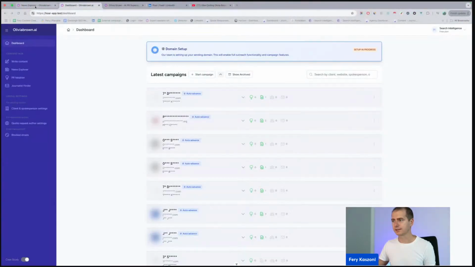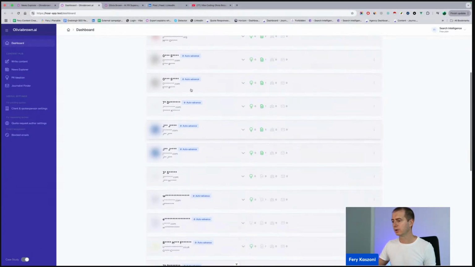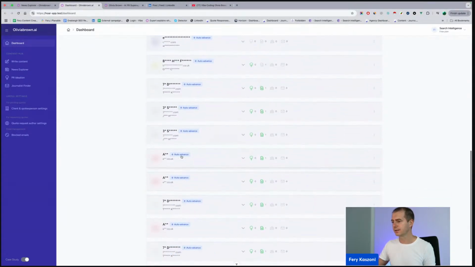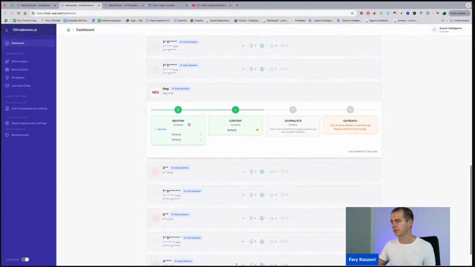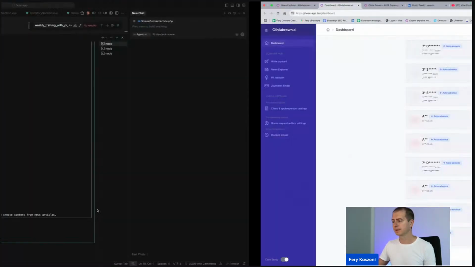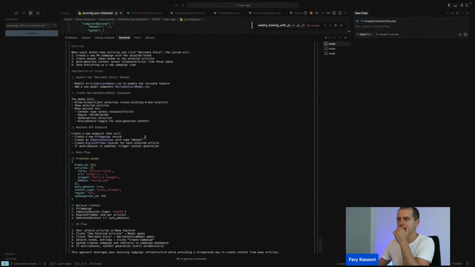So let's just see. By the way, I've vibe coded this case study feature in Olivia last night. If you want to share a case study with the platform, you just enable a case study and it's going to blur all of these clients, and only show the ones that you want to show to the audience, right? It's pretty cool. And that was like a 15 minute job to implement. So let's see what he did.